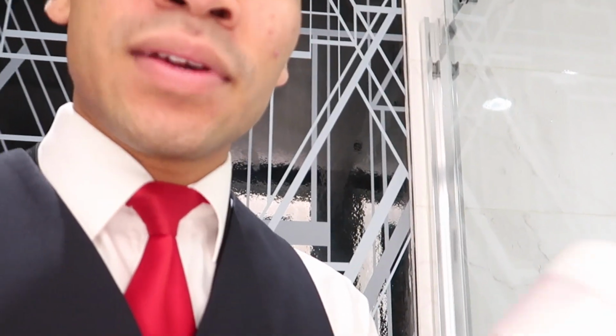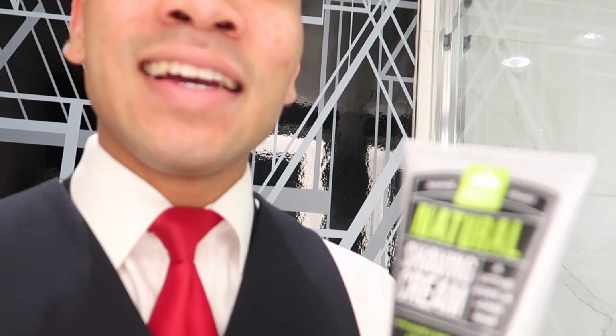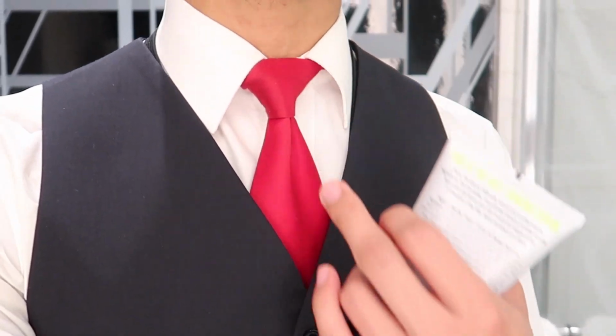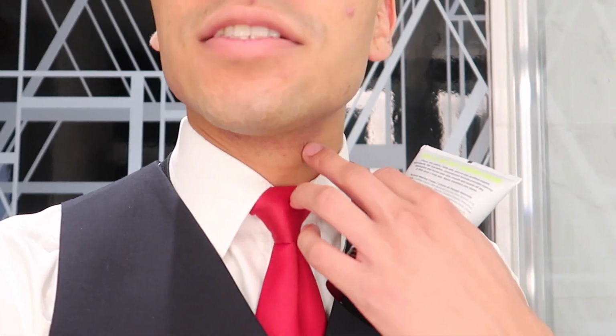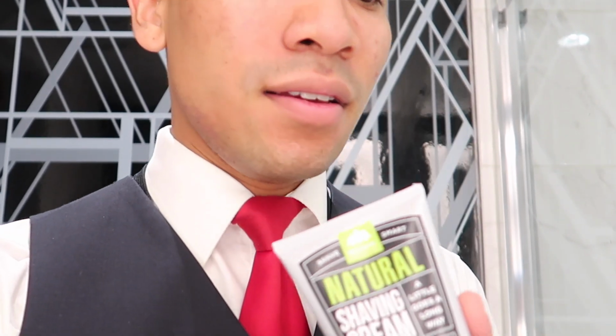And here is a little bit of shaving cream, the actual tube, because it's actually my favorite shaving cream right now. I sound so ridiculous. It's very lubricating, to be completely honest, and it's again really natural. I sound so millennial, but it has shea butter and aloe. I hurt myself really easily because my hairs grow in opposite directions. I find that this is one of my favorite shaving creams so far. I guess I should fix my collar.